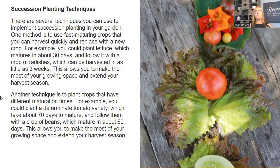And if it's your first time doing it, you're going to make some mistakes, and that's okay. And you may be like, oh my gosh, I didn't use this. Give it to your neighbors, give it to your family, give it to your coworkers. You're going to be able to utilize it. But it's a matter of trial and error, just like anything else. But you can avoid a lot of wasted produce and time, because gardening is time, by following those maturation dates on the seed packet.